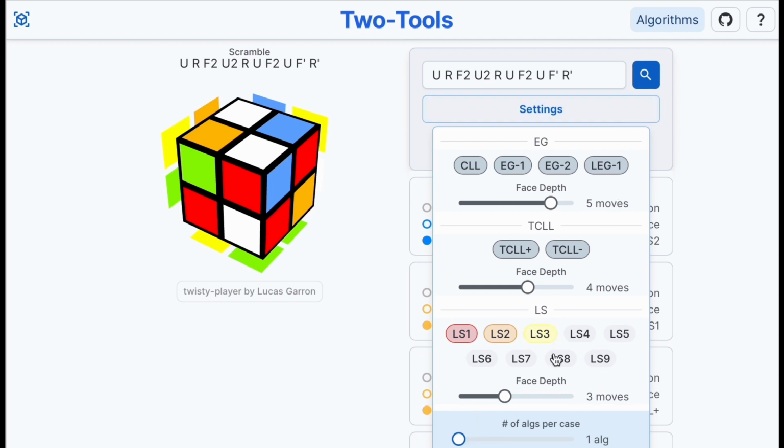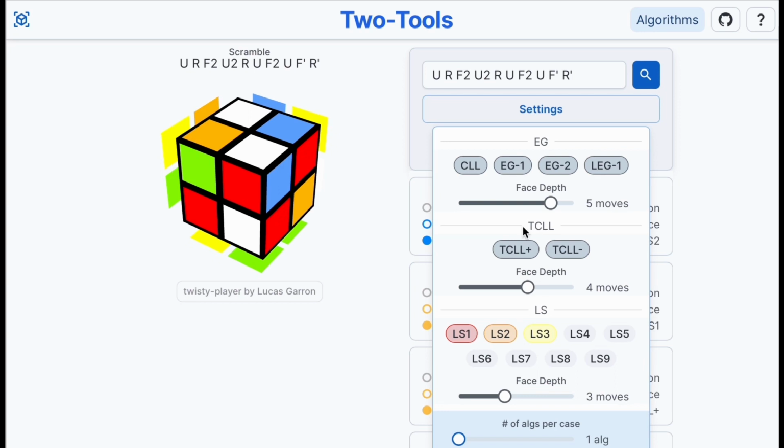Other options available to you include the face depth option. So this is a slider here that lets you select how many moves you want to allow these layers or faces to be for this particular method group. So for EG, I allowed the face depth to be up to 5 moves, so I'll allow myself to see any faces that can be used in 5 moves or less.